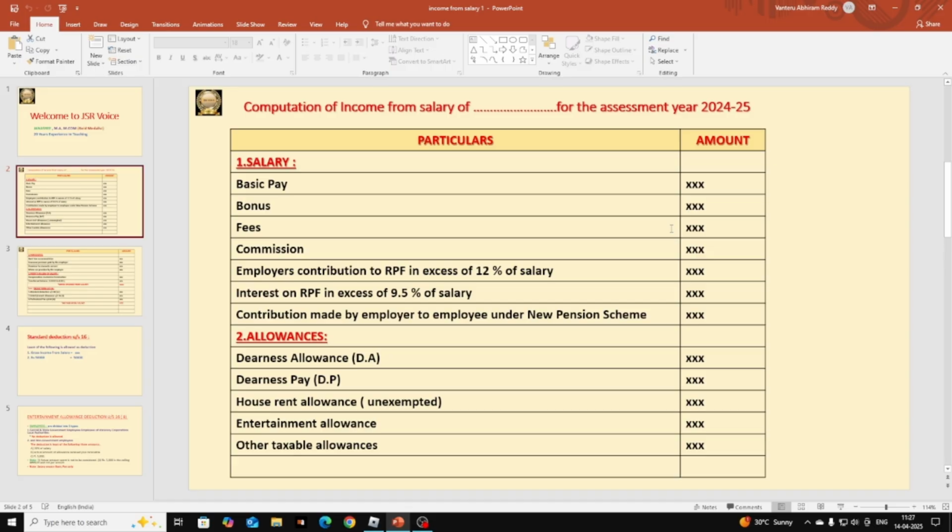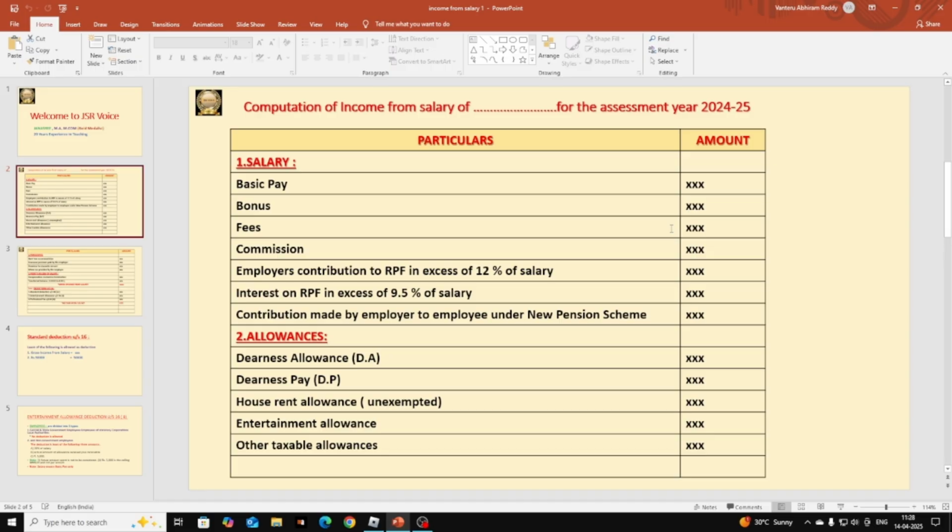Fully tax-free allowances. Tax-free means we should not impose tax on those allowances if the assessee gets them from the employer. So those are tax-free, and we should not record them here under the head allowances, because if we record them here, they will be taxed. That is why fully taxable allowances we can record under allowances, and fully tax-free allowances we should not record here. So you should know the list of fully taxable allowances and fully tax-free allowances. Then you can identify them from the question, and if it is fully taxable you can record it under allowances. If it is fully tax-free you don't record it under allowances.